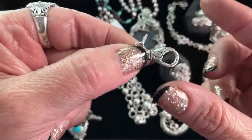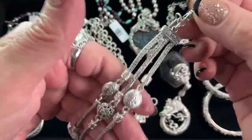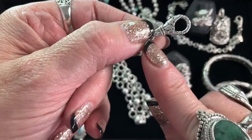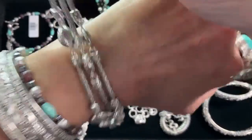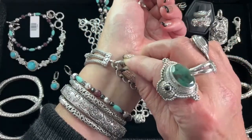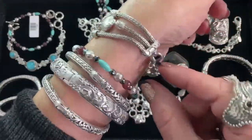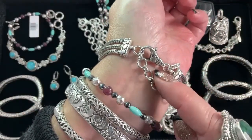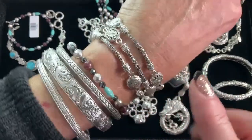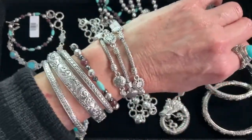Now, with this one, ladies, there was a design change that I did. So when you have a three strand like this, I don't want it to roll. The old way we used to do it, it moved around like that. I took the swivel away. You know why? Because now it literally will line up. So there was a little bit of a redesign, and why I put this one at such an amazing price is that you're going to notice it is going to stay in the three strand where sometimes it would roll because of that. So not everything has a swivel because of sometimes the design thing. So this one did get changed a little bit to actually improve the wear, the feel, and the lay of it, okay?